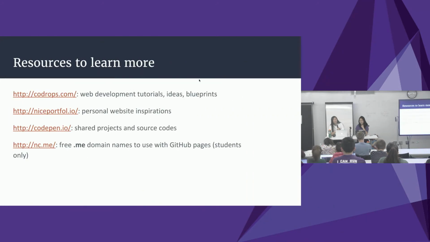Now that we've hosted our site, we're done with the tutorial, but there are some resources if you want to take down that can help you a lot with web development in general. So I'll start from the bottom actually. So nc.me Namecheap is a website that will give you free .me domains.